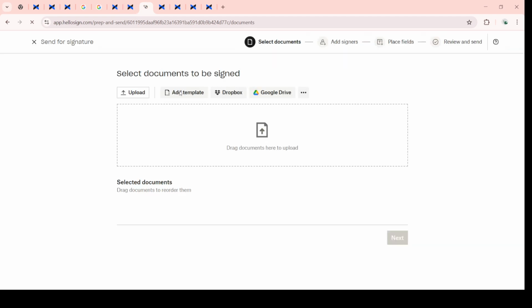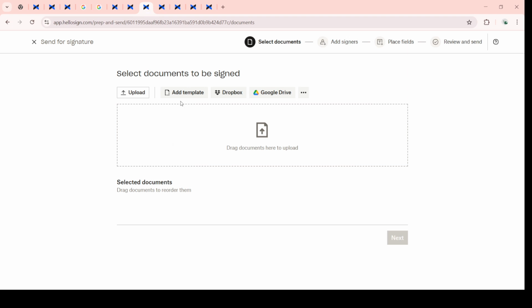Alternatively, if you have already uploaded documents to your Dropbox, you can navigate to your Documents section. Find the document that needs signatures and select the Edit option beside it. This option is especially handy if you're managing multiple documents and need to keep things organized within your Dropbox.